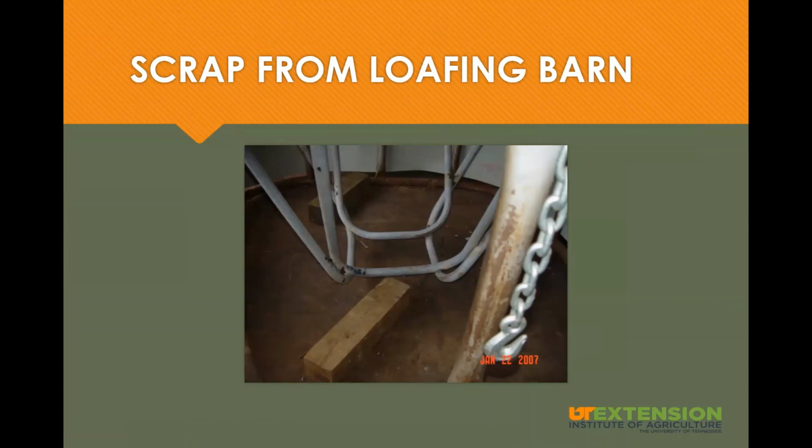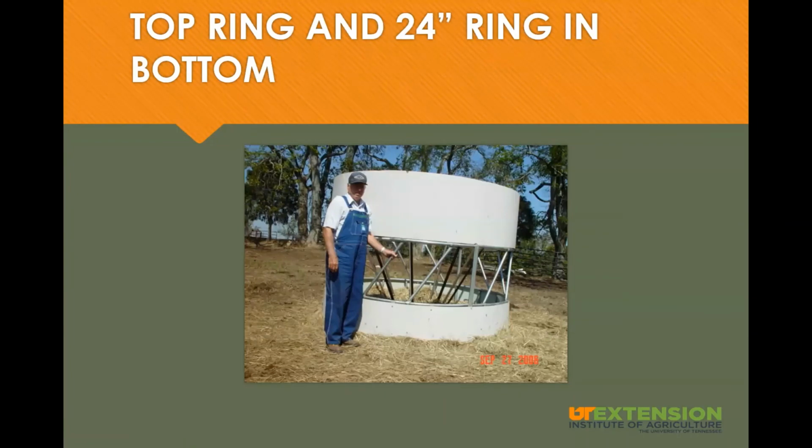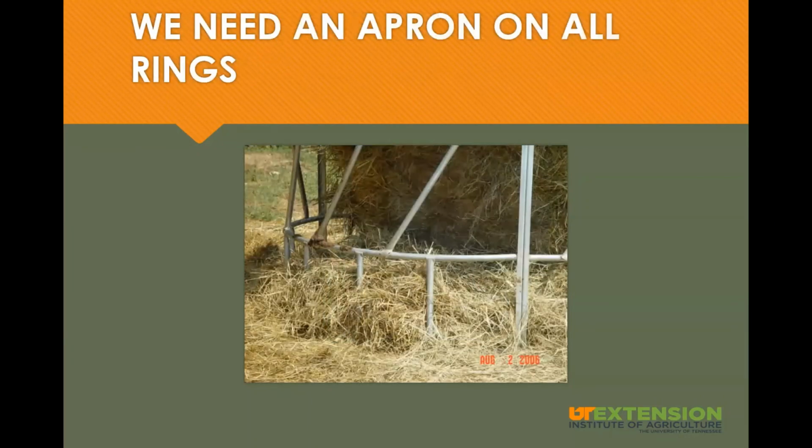He was going to cut them up and do like co-op said, and I said, hey, why don't you just put them in there and weld them together like this? Folks, it worked. There's a lot of farmers out there that have a lot of ingenuity about them, can come up with it, but it takes time and money to build these things. Here's where we put the skirts on those local farms. Again, it worked, but he had a lot of labor involved. Sometimes it's better off just go buy something ready-made.